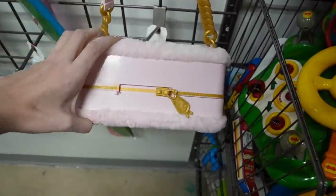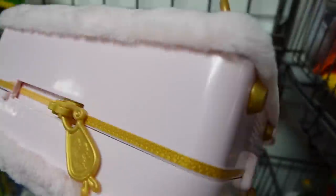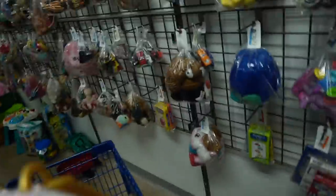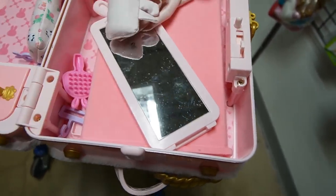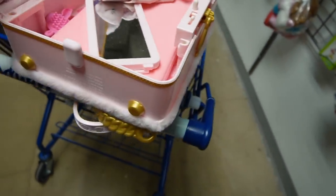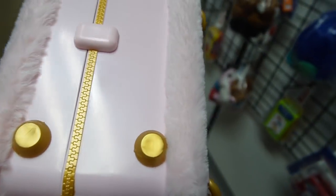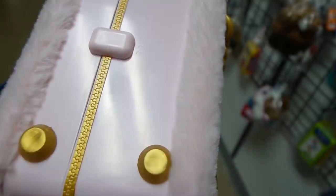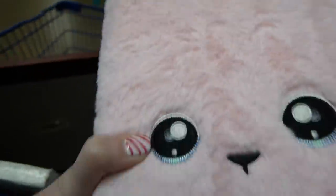This was interesting. I'd never seen this before, even in the kids section at Target. And it looked like a more expensive toy. So I opened it up to see what was inside. I suspect there may have been a doll that came with it. I'm not exactly sure. I thought about picking it up for Juliet, but it looked like there were pieces missing. And I just bought her a dragon a few weeks ago, and it's just sitting around collecting dust at this point.